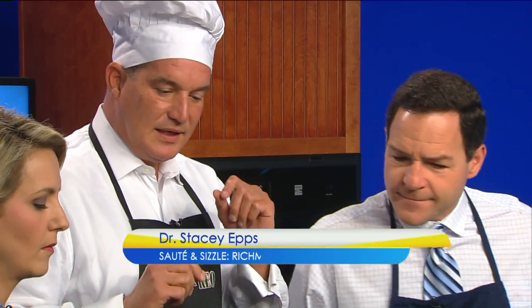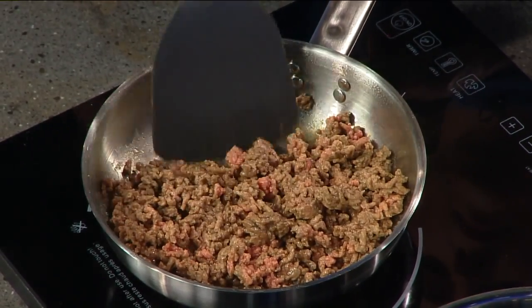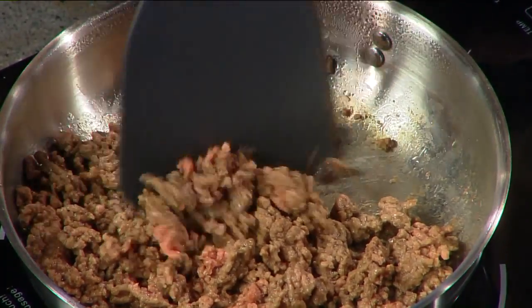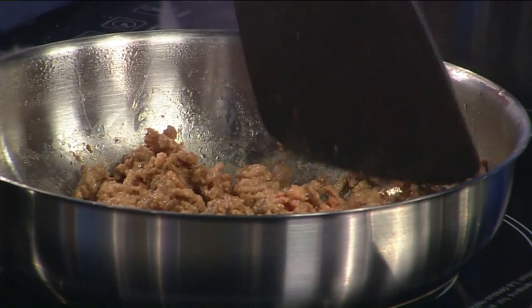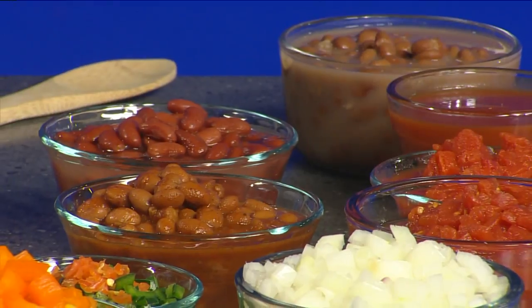So where do we begin? Basically, you brown a little meat. I usually use sirloin — it's got better flavor and it has less fat, so it's a little healthier. Everybody thinks of chili as being heavy and not healthy, but we have a lot of fresh vegetables that we put in there, and I think that counterbalances the little bit of meat. You can adjust it — people use different meats. You can use turkey, chicken, or chorizo if you want something more spicy. You can go bananas and not put any meat in it at all — a veggie version.